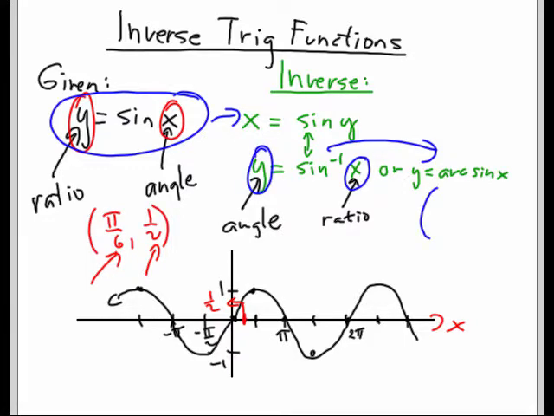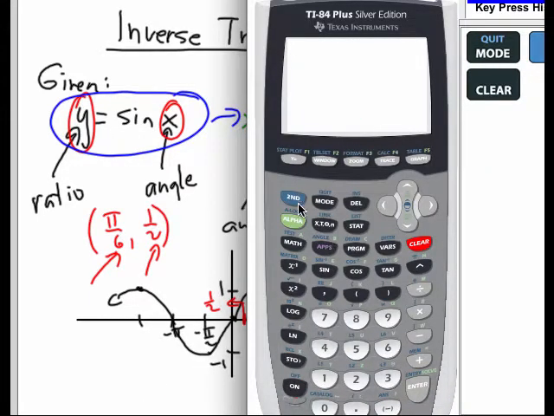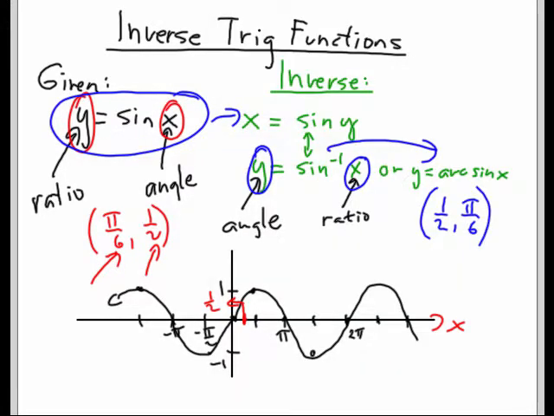So if I do the inverse sine of a ratio of a half. Now on your calculator, you have done this in the past many times in your study of basic trigonometry. You will simply type in inverse 0.5. And the calculator will tell you that that is pi over 6, which is represented again right at the spot.